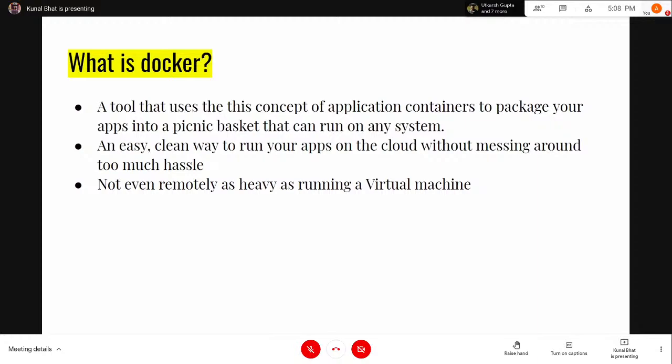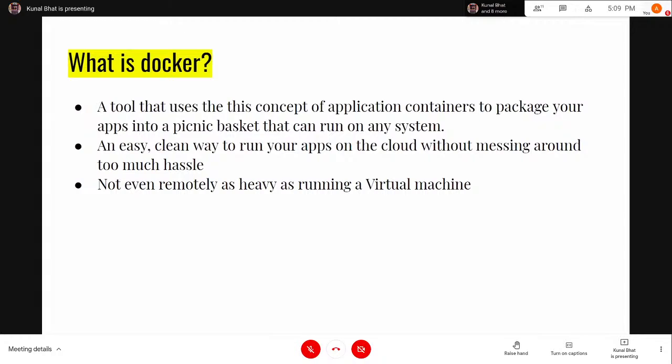Now it's an easy, clean way to ship your applications as well. Let's say you're building an application for a company, and it's a Node application, and Node has tons of versions, and it's very confusing to keep track of. In fact, the version that comes with Ubuntu is like 10 dot something unless you change it, but the current version is 16. So let's say you developed an application for Node 16, but your client has Ubuntu with Node 10. Obviously, they're going to have issues trying to run it. So might as well not deal with that and compile everything together and send it to them so they don't have to deal with anything but installing Docker and running their container.